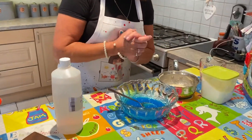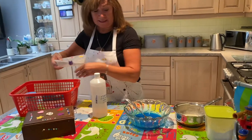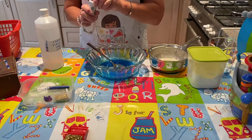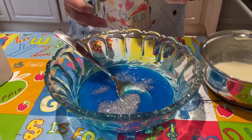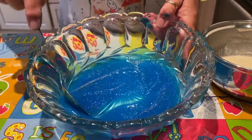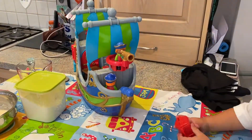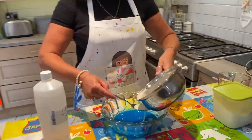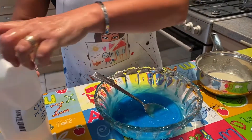I'm going to add something from my craft basket — let me find some lovely glitter. I think we'll try the silver to start with. Beautiful! And now I'm going to add some more of the cornflour. I just need to get this nice and thick, just keep stirring. Maybe a little bit more glue.